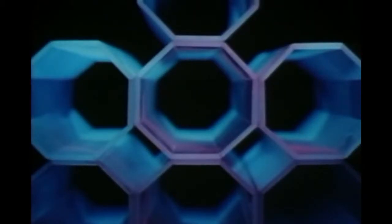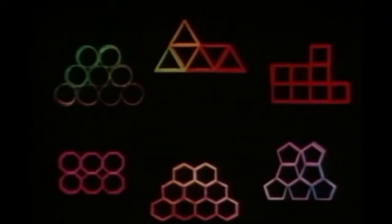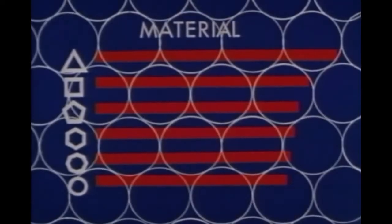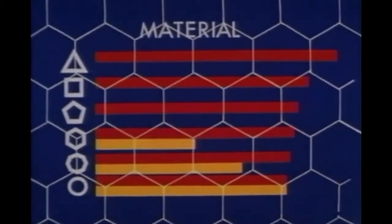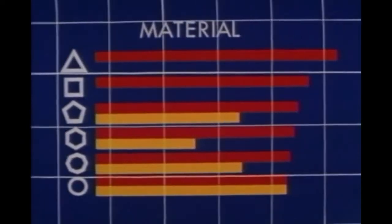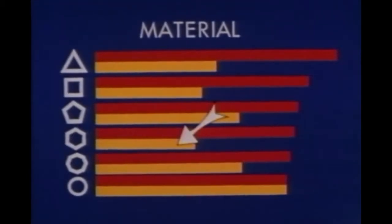Octagons, in which four of eight sides can be shared, save 25% on material. Triangles, by sharing all their sides, and squares, save 50% on material. Therefore, when we consider the savings possible through the sharing of sides, the material needed to construct cylinders does not change. But the other figures require less material, for they share sides. Of all the figures, the hexagon uses the least material. This is the shape the bees use.